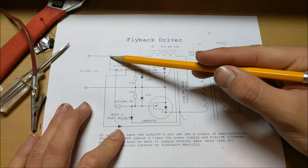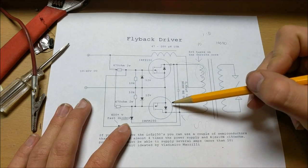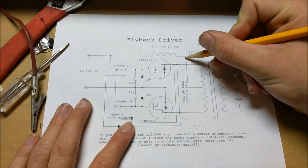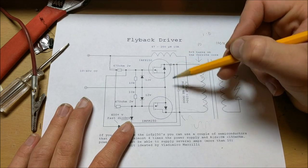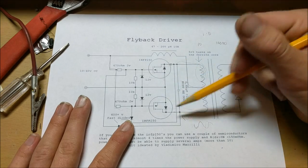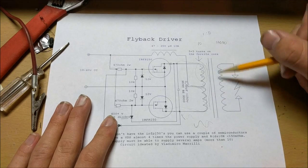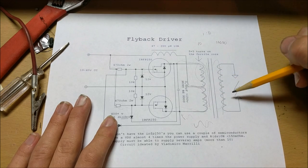As soon as this transistor shuts off, current will flow through this resistor into the other MOSFET, turning it on. As soon as this MOSFET turns on, this diode pulls all the current from the first gate to permanently shut it off. So this transistor is off and the other is on — current flows the other way through this coil. That will continue the oscillations until this point becomes ground again and both transistors switch. This is basically how the whole circuit works, pushing current back and forth. This constant push-pull creates a fluctuating magnetic field inside this core, which induces a current into the secondary coil, allowing it to create a high voltage potential.